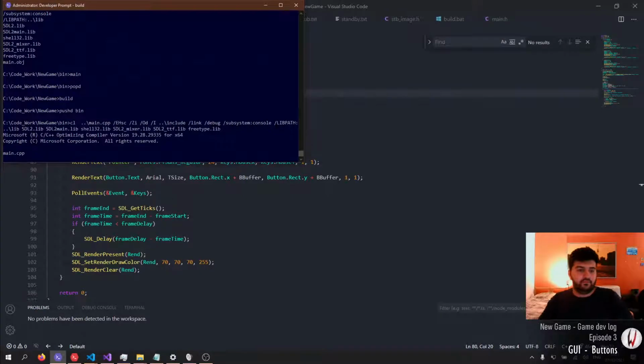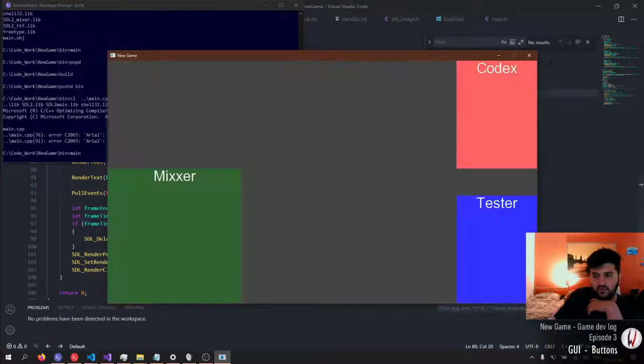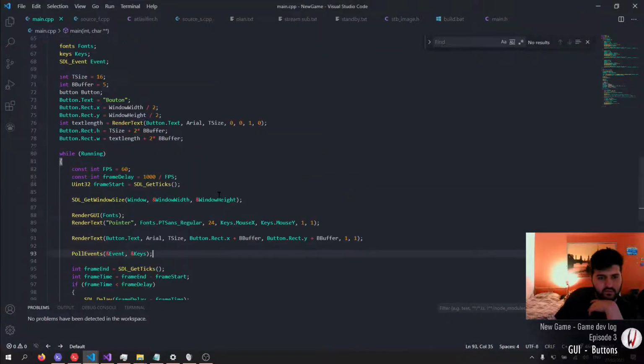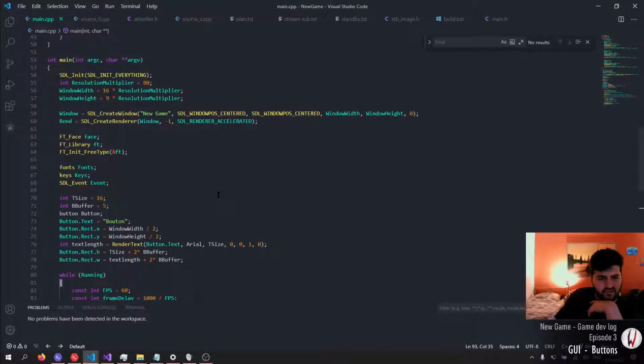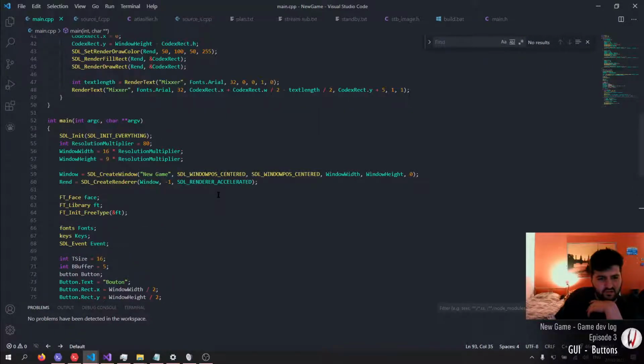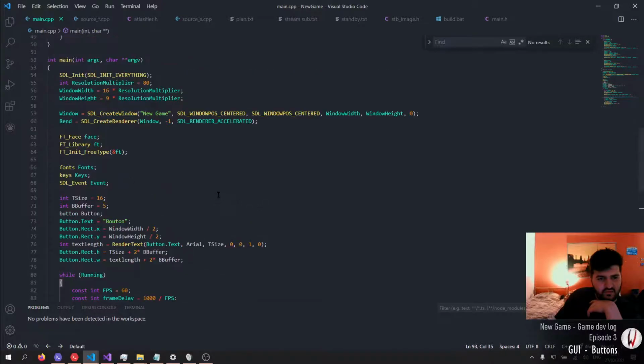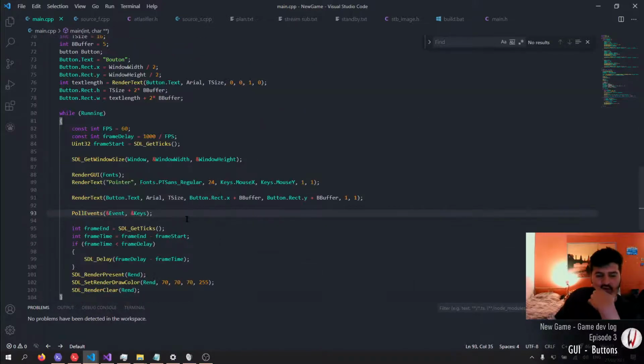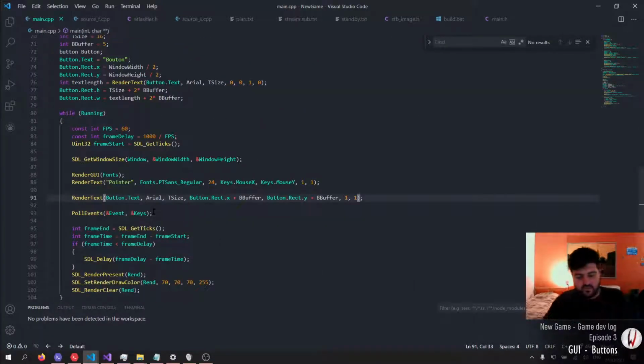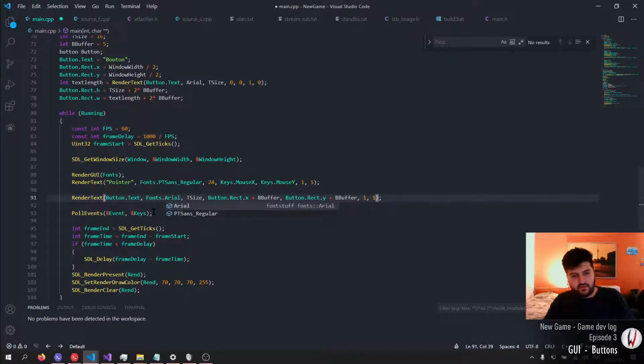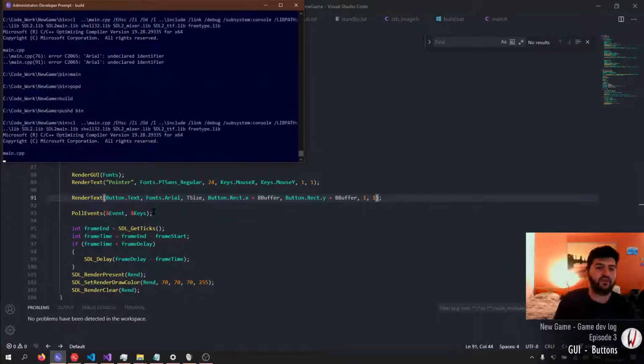Good. Now this should show us what Arial is. Not undeclared identifier. What? Thought you did. Oh, it's within a, yeah. Sorry, it's within fonts.arial. Yeah, it's within a struct.